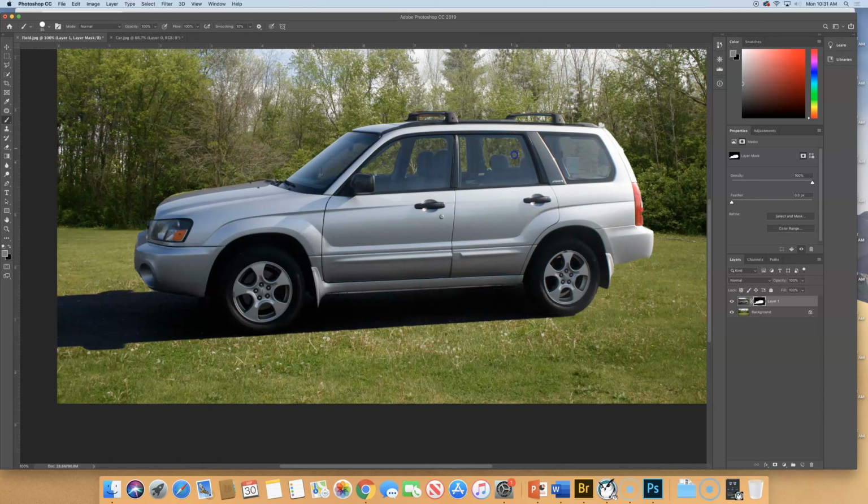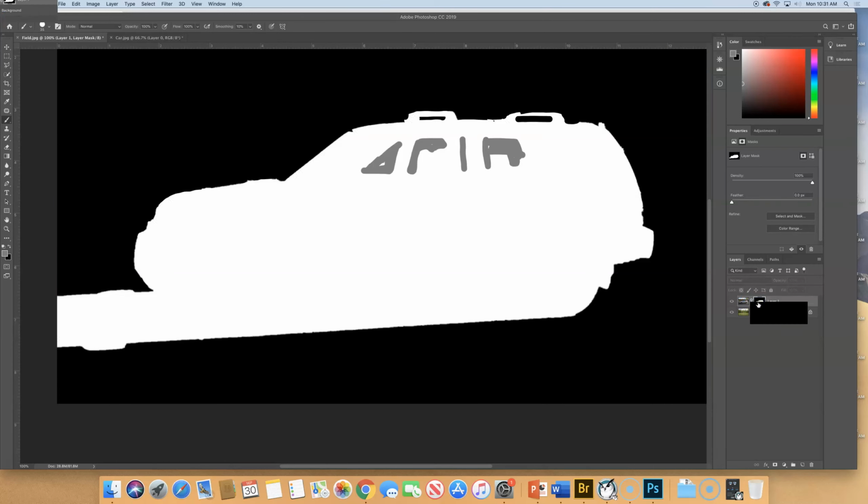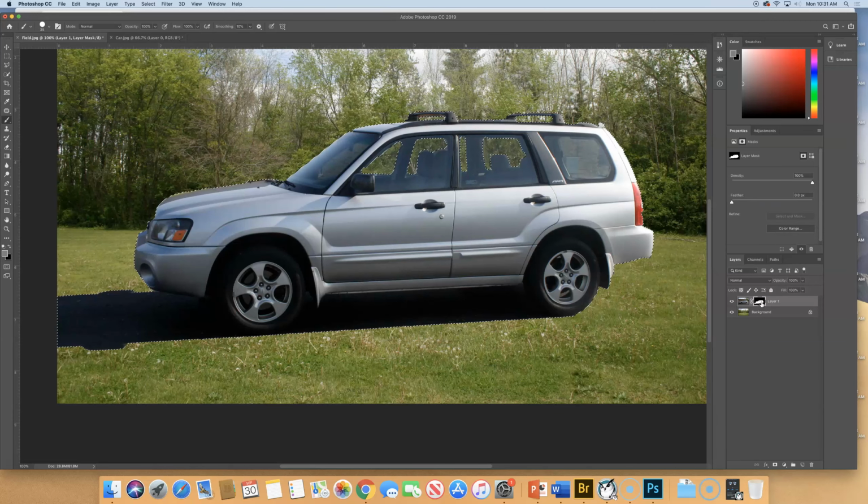So if you look at your mask over in either the small version over here, or if you look at it large, this is what it looks like. And maybe it's easier to paint in here now that I see where I have some holes. But by option clicking on the thumbnail itself, you can see the larger version of it. Make your brush a little bit bigger.